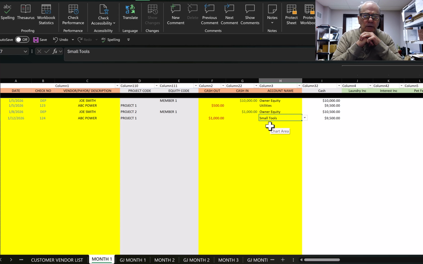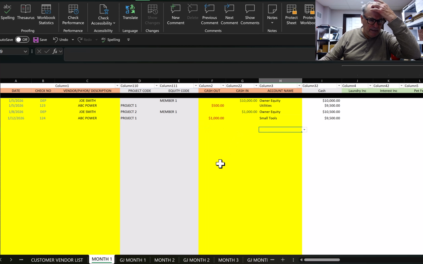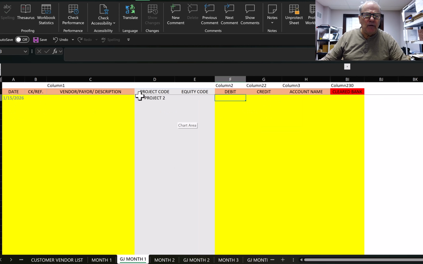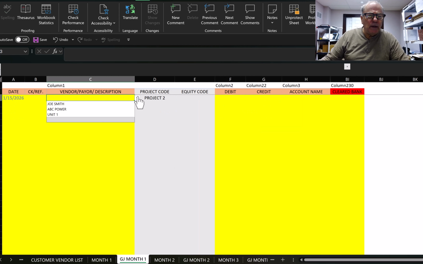Okay, so there's a bunch of ways you can do this. You could go back and correct it, for one, or maybe you put it in the wrong project number, and you can always go back on the actual entry and correct it. But let's say I know there's something wrong with it, so I feel like I need to correct this. And I'm saying, well, that wasn't really small tools, was it?